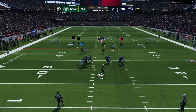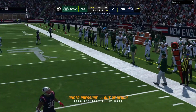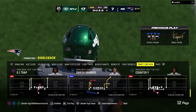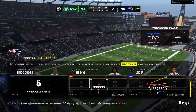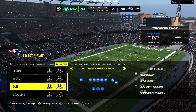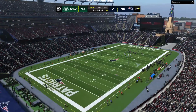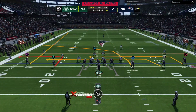Young now. And he whips that one incomplete there. He's had trouble finding open receivers all game, CD, and that's because really there hasn't been many. This defense has been all over them. Yeah, they're one of the better defenses in the league, and every time I talk to someone around the NFL, they all say the exact same thing. They're so fundamentally sound, it's hard to execute against them.